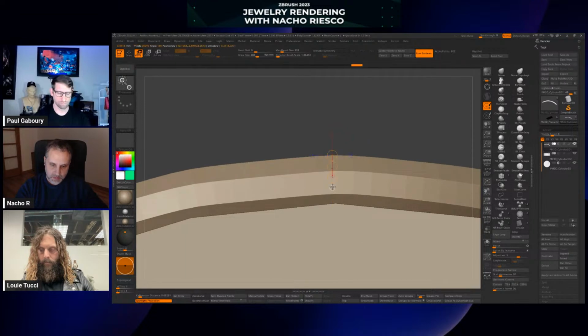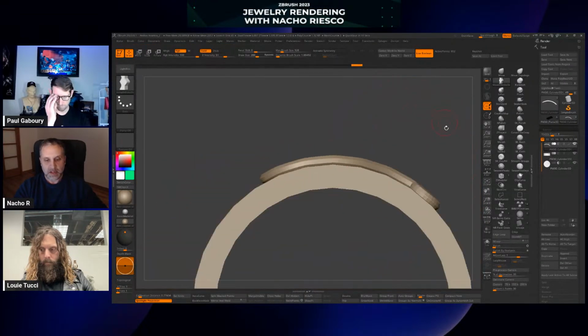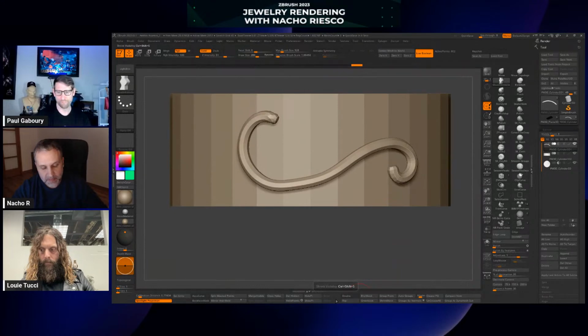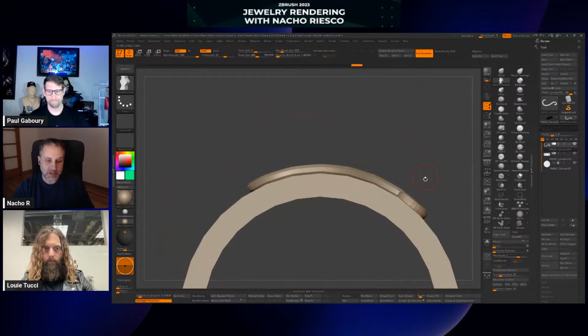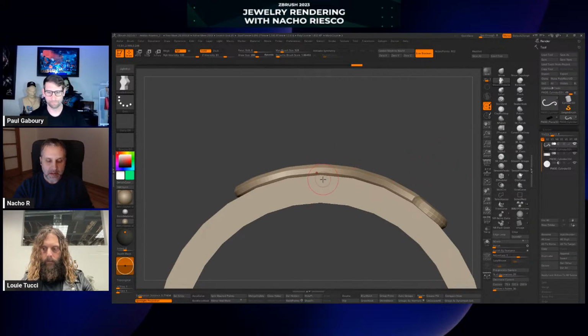0.68, maybe a little bit more, 0.7. So one main rule when we are talking about jewelry: try to stay above 0.6 millimeter. Try not to make details below 0.6 millimeters, because today there are a lot of machines and printers able to print very precisely with a lot of definition, but during the casting and polishing process, you're going to lose a lot of information. So it's a big rule that I normally take. Try not to go below 0.6 millimeter when we are creating thicknesses or details on the surface.